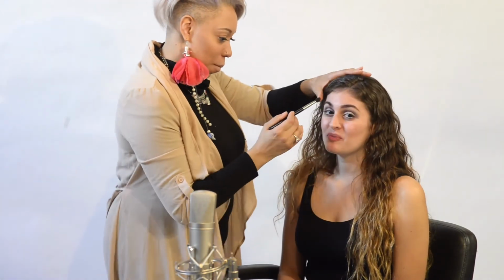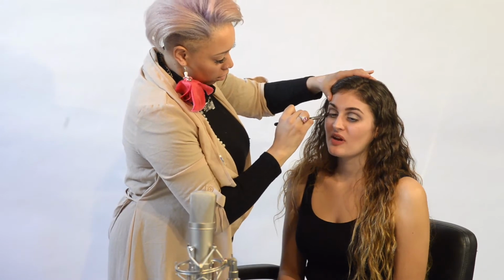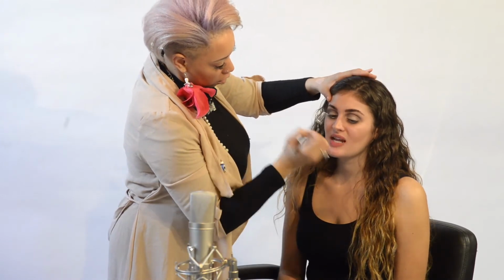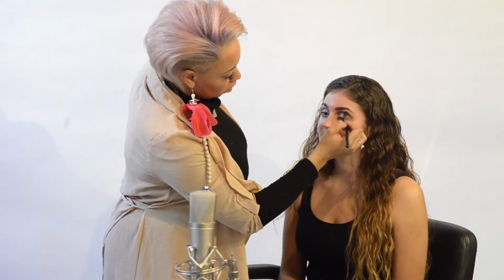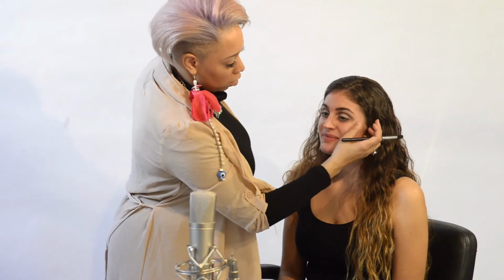Because again, you see a lot of my face, because I'm just trying to see where I'm placing things. Of course, because everybody has different skin types. Yep. So you have to have an eye to see what colors work best with different skin tones and skin types, to make it contrast. And blending. The key is blending. You want to blend, blend, blend.